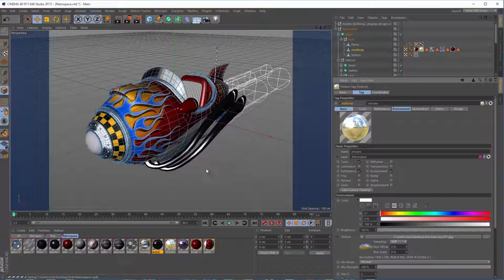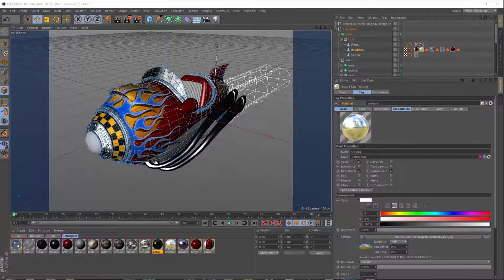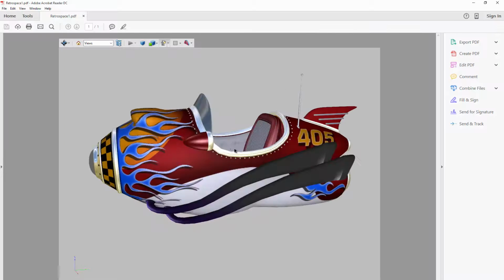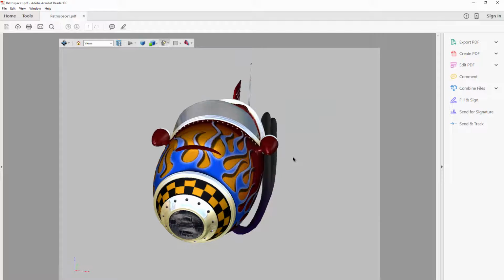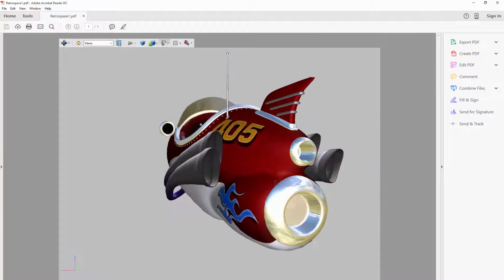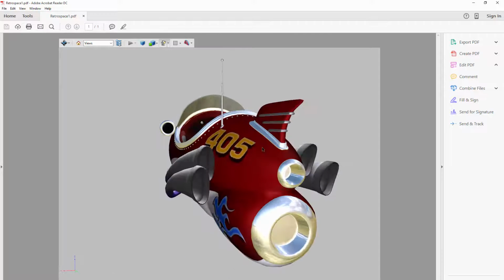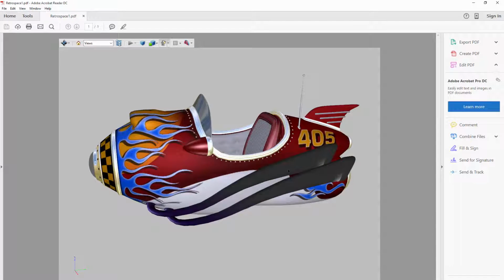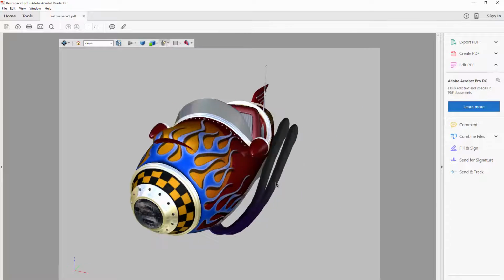Same settings. And the file is now 14 meg in size. You can see now these parts are chrome. There's chrome along here, and the backs are chrome. But these little spheres here are not.